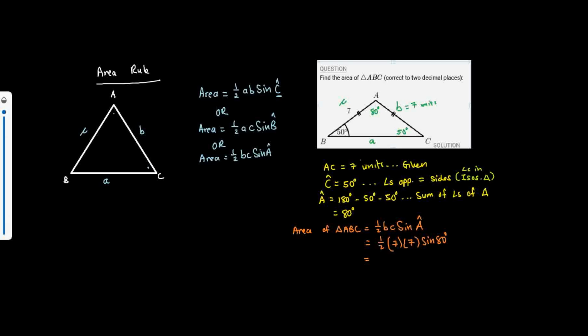So it's going to be 24.127. Of course the third digit is 7, it's 5 or more, so the second digit will be rounded up to 3. And I'm going to say square units, because it's area, right? If it was meters, it would be meters squared. If it was centimeters, it would be centimeters squared, etc. So that is the question that we have.